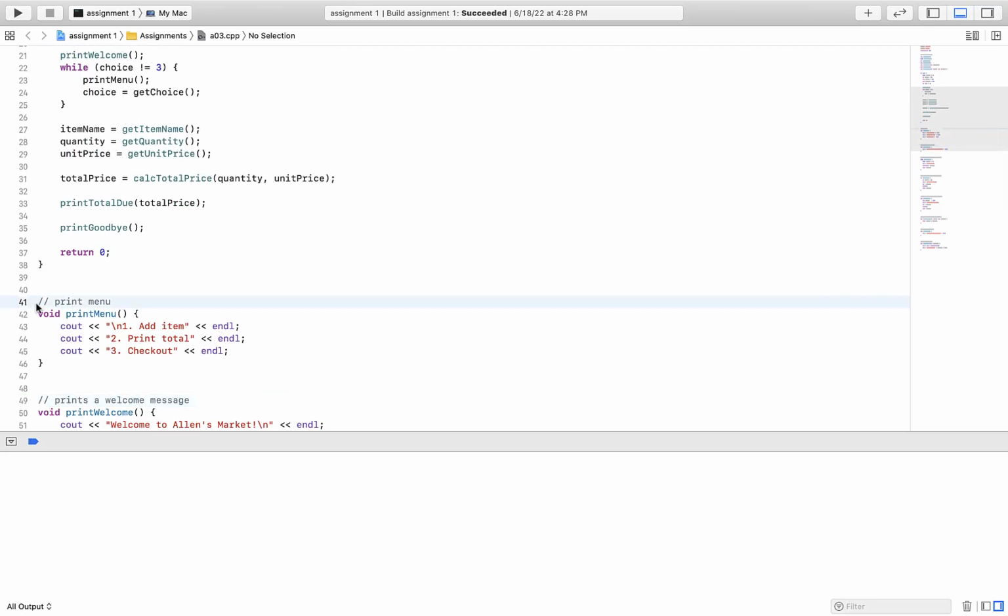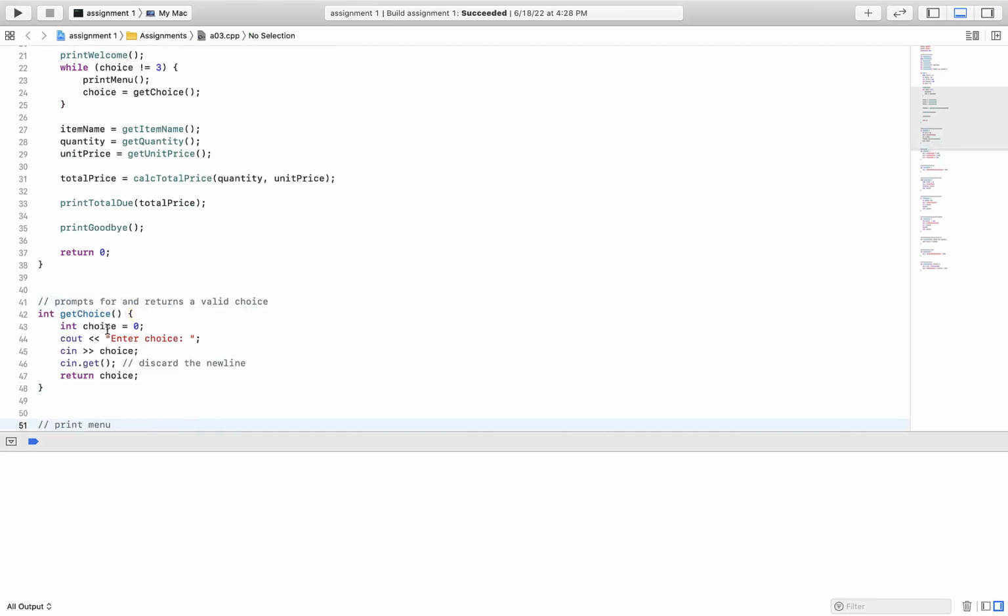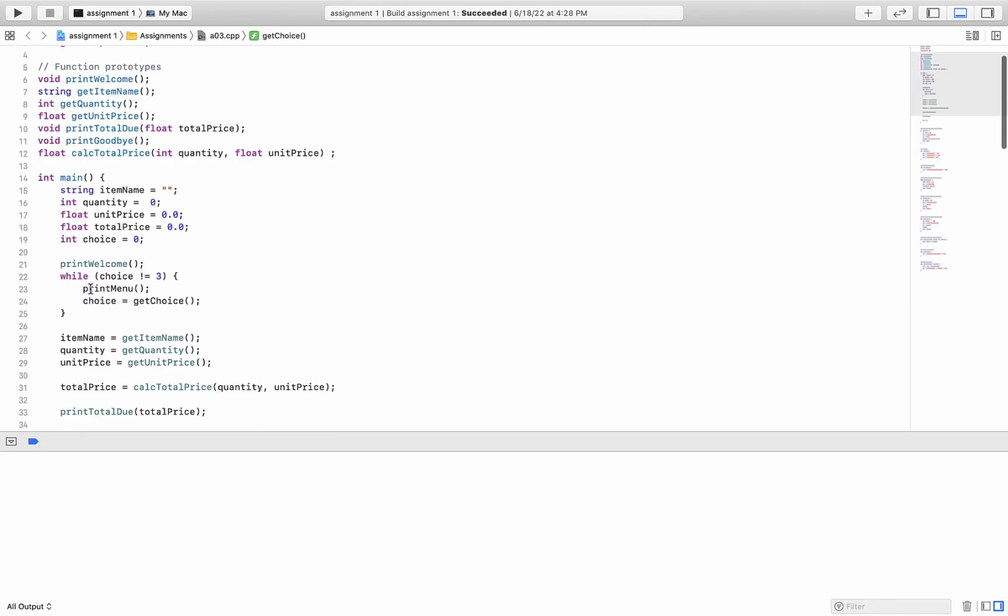I'll just add that right here. I'll create a variable choice. I'll print out enter the choice. I'll read it in, and then I'm going to just get that new line just because I'm using getline and cin in the same program. You'll want to do that, and then I'll return the choice. So remember, this is just because we're using getline to read in a name that has spaces. And when you mix up getline and cin in the same program, you have to extract that new line character after you use a cin. I'll do that, and I'll get the choice.